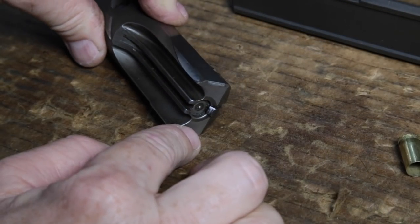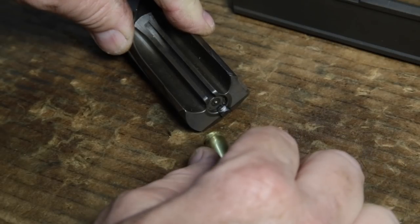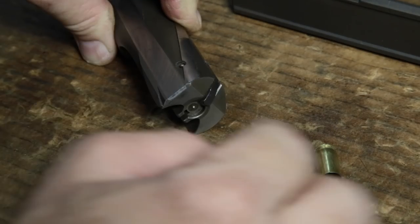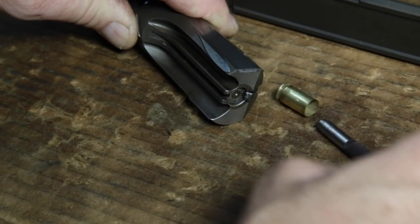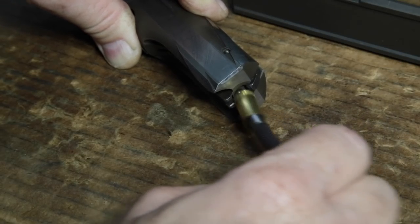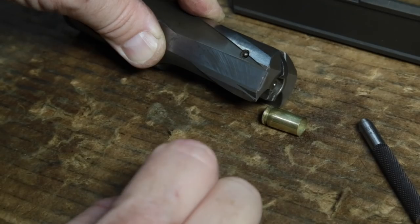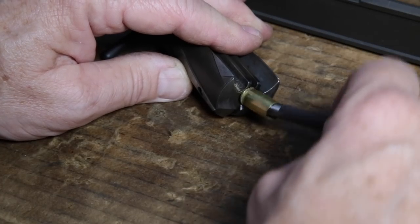This bolt is from the British Patchett or Sterling submachine gun, which is an updated version of the Sten. Pretty much a similar type of extractor — they've got this surface machined away, like someone suggested in one of my videos, to help get the rounds out. But here's something interesting: it doesn't hold it very well. It snaps into place there, but you can fairly easily get that extractor to come out of the way. The pivot point is kind of in line with that, but it doesn't hold very well. Got a second one here to look at just to see if that's a fluke — and this one's even weaker. So that's interesting.